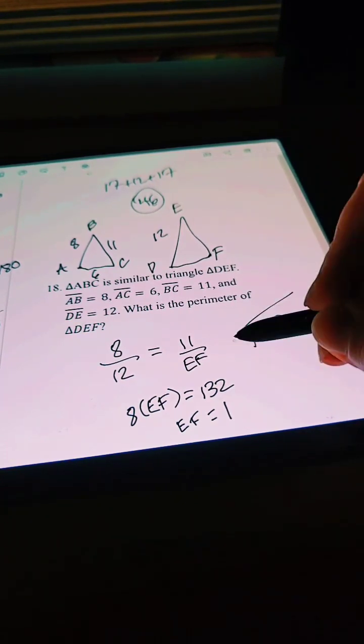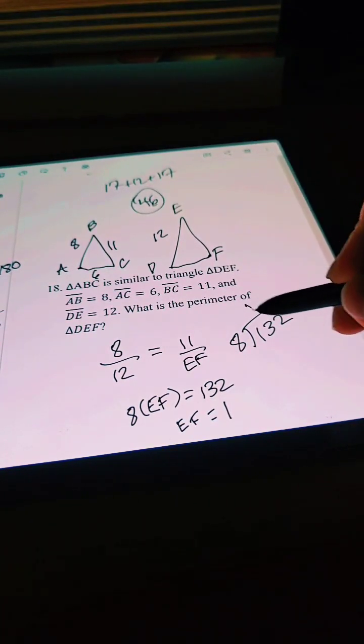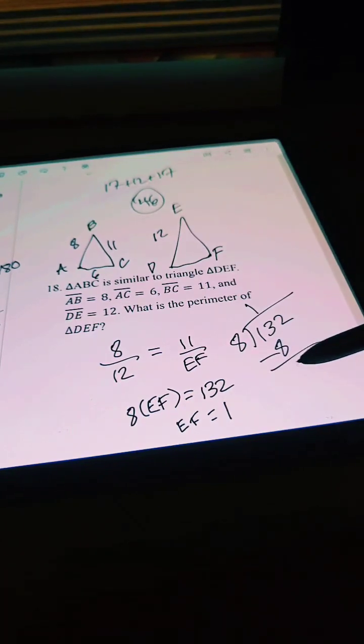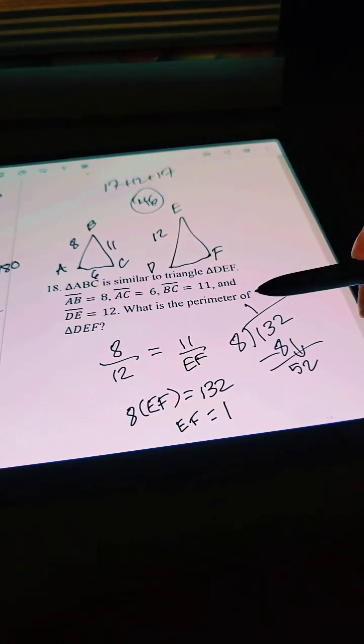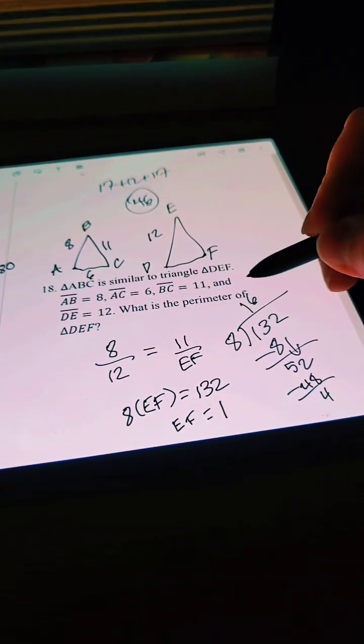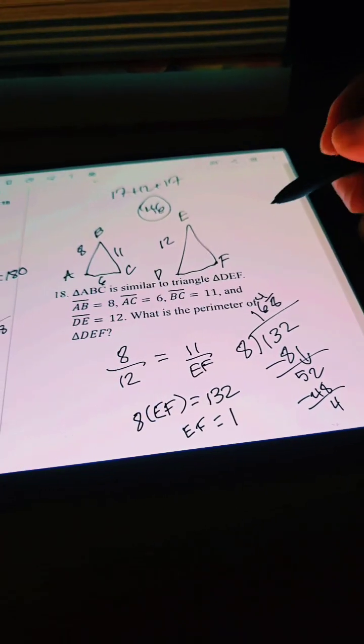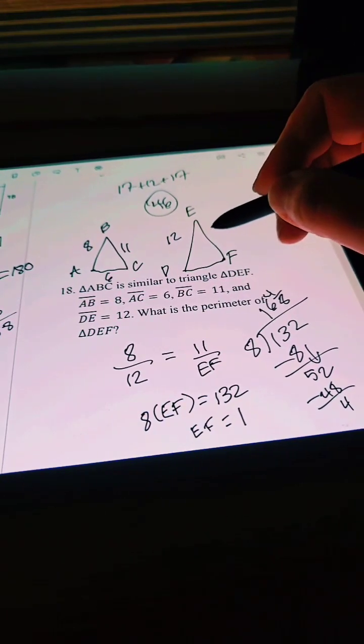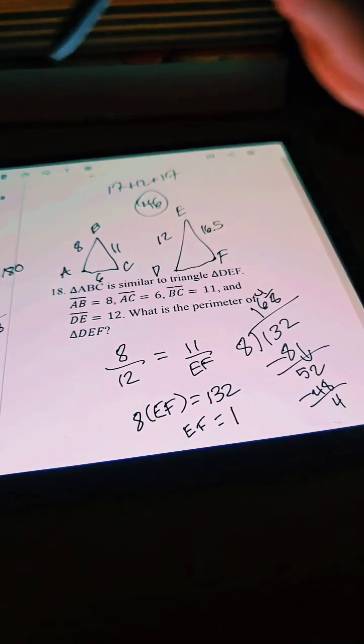I can't do stuff in my head when it gets later. It just does not work out. So, that's going to be 52. So, 8 goes into 52 six times. 6 times 8 is 48, so then we're going to get 4. So, it's going to be that and 4 eighths. So, 16 and 4 eighths, which is 16 and a half. So, 16.5 right over here.